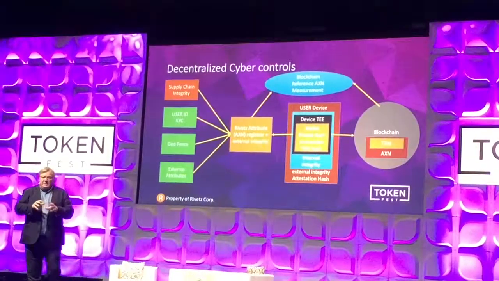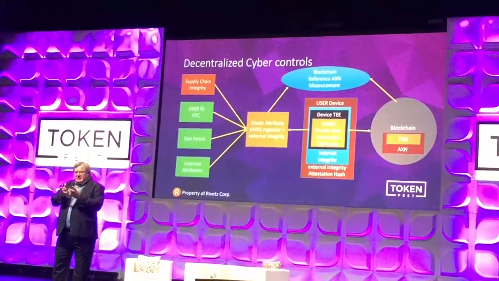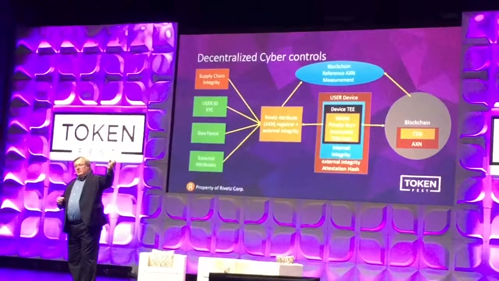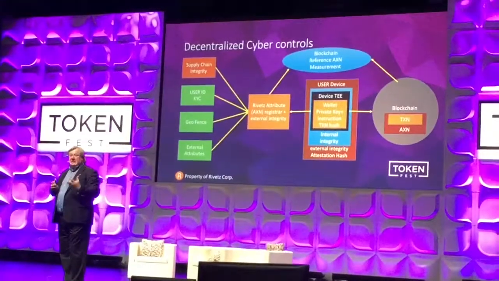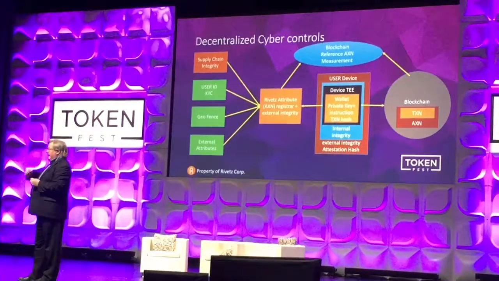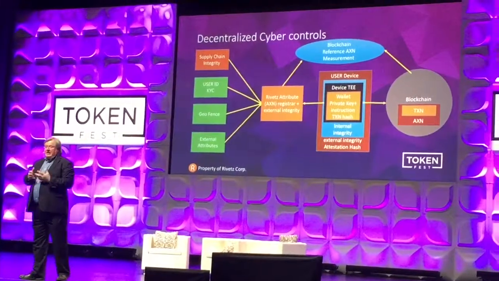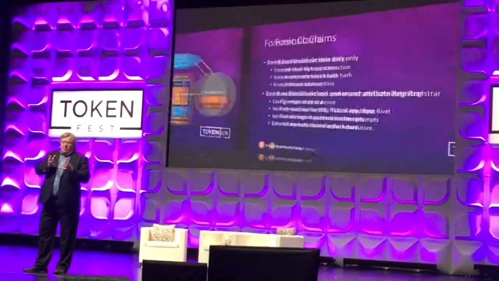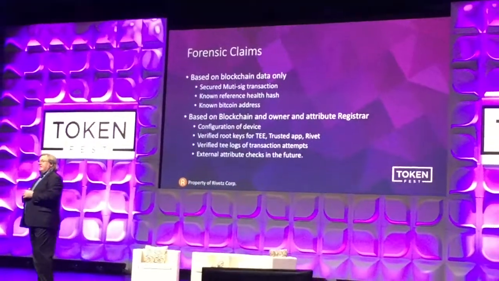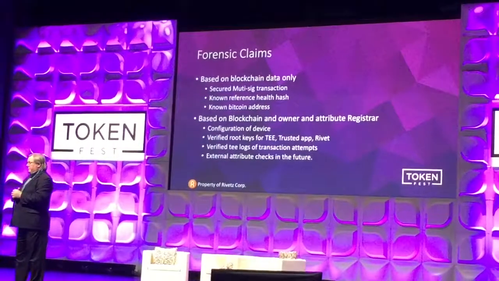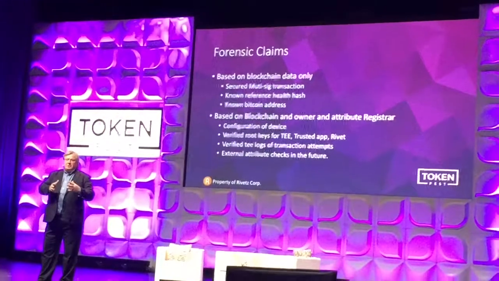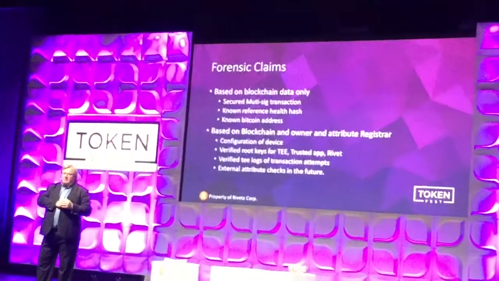So what we've done is we've allowed this trusted execution inside the device to reach out to the network and include information from external controls. That's what we use our Rivets token for, to pay for the device accessing these external controls and pay for those services. And we can now incorporate that proof of control into the forensic claims that are possible on the transaction. So we can prove that this device in this condition with these controls actually performed that instruction.